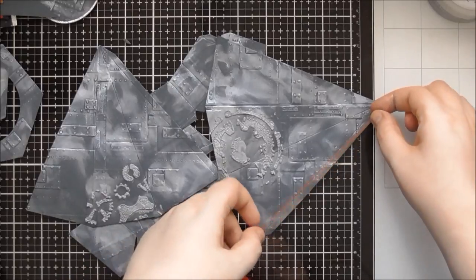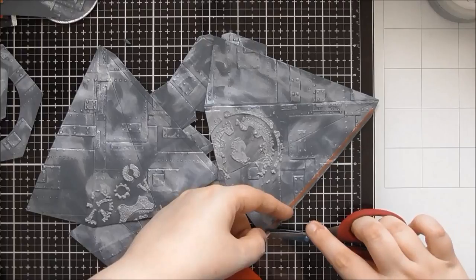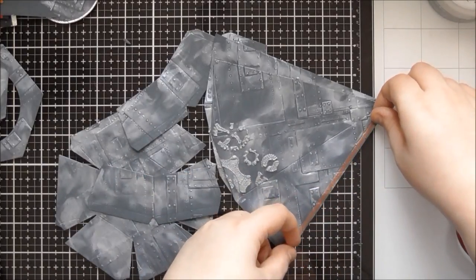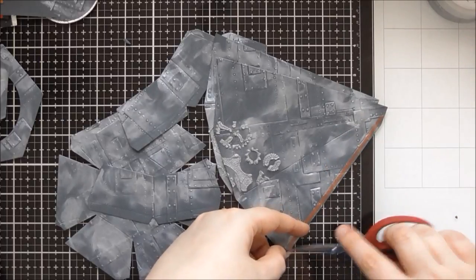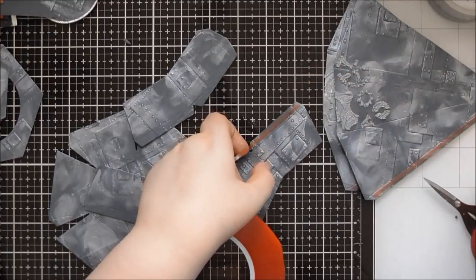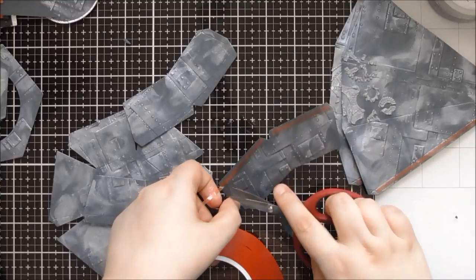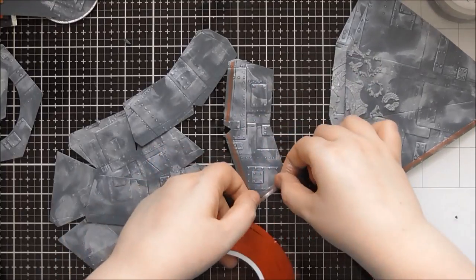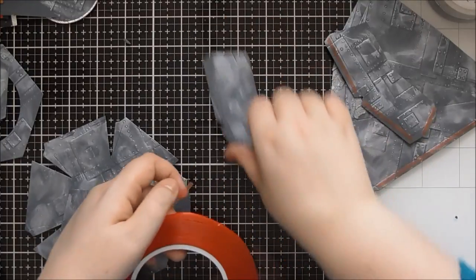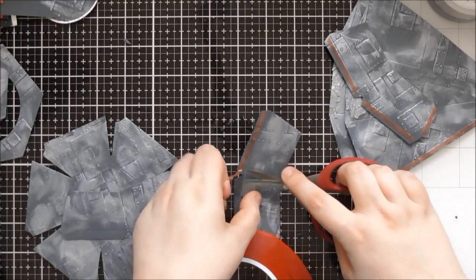So you want to run the tape down the glue tabs on both of the half cone pieces, and then you want to add it to the bottom parts of each of the three sections here, as well as the little side tabs, because that's what holds all three of them together to create the hexagonal piece. I'll try and do this quickly for you so that it doesn't take up too much of your time.